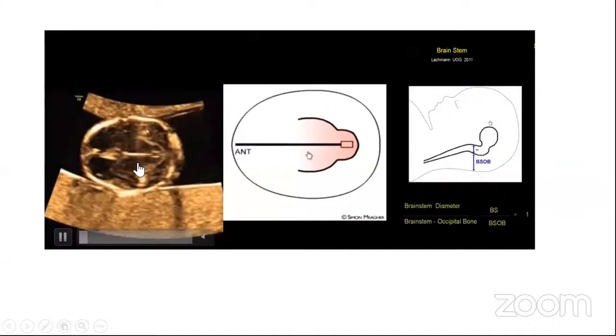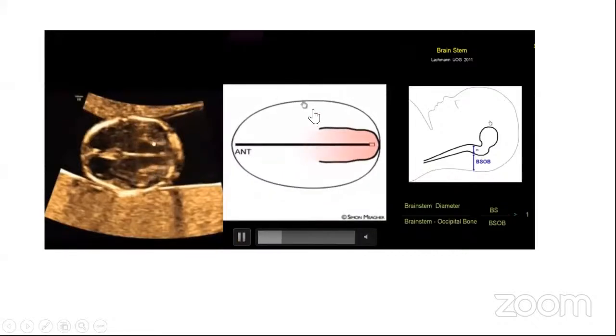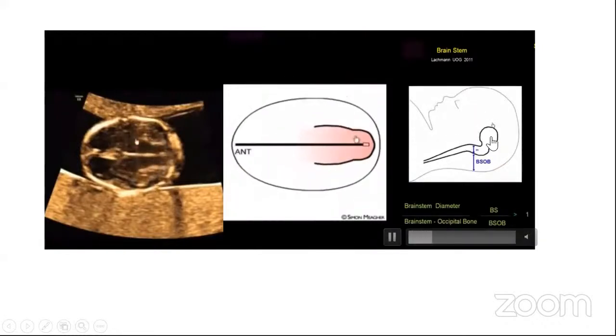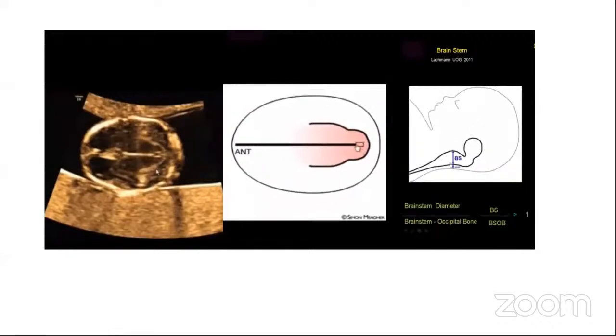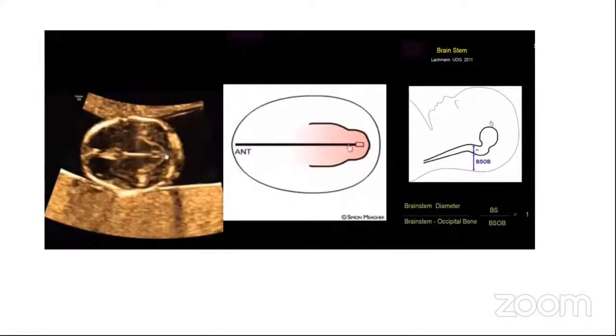So this is an animated picture to just explain the pathology in detail. Here we can see this rectangular structure, which is the aqueduct of Sylvius, and the cerebral peduncles and basically the brainstem, and we can see how it is getting displaced posteriorly and downwards and leading to obliteration of the aqueduct of Sylvius. Also note the shape of the brain, how it gets compressed. So the BPD is now below the 5th centile, and we can obviously see the changes in the posterior fossa. This mid-sagittal animation shows how the brainstem gets displaced posteriorly and hence results in reduction of the distance to the occipital bone and the ratio being more than 1.